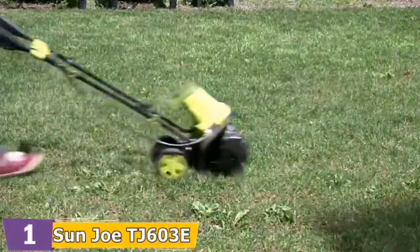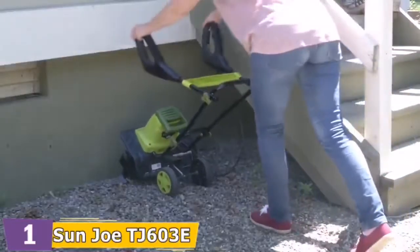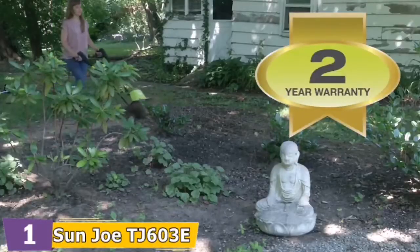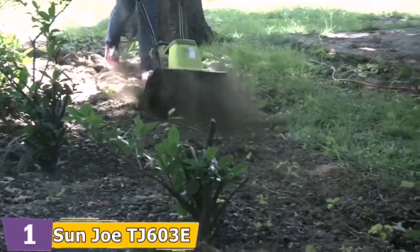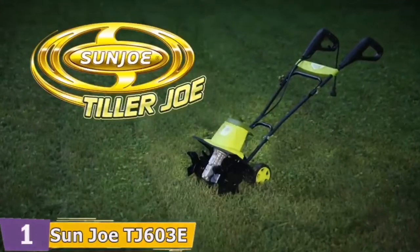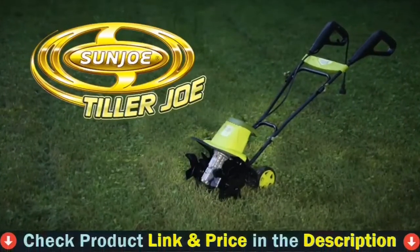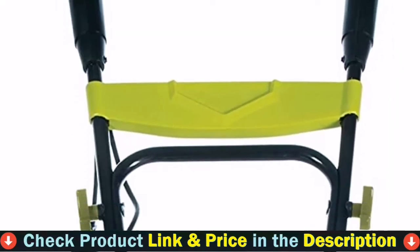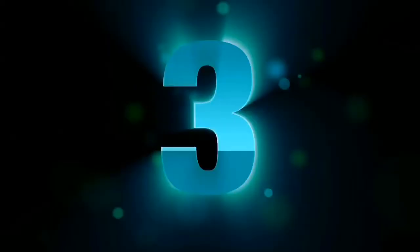The Sunjo TJ603E is a corded tiller which utilizes 120 volts. The wheels can be adjusted to three different positions to allow you to control the tiller's movement around the yard as you work. An easy to maintain product is always enjoyable, which is why Sunjo's TJ603E is just the thing. With no need for gas or fuel, starting the machine is as simple as pressing one button. The problem with this tiller is similar to that of the Earthwise tiller.